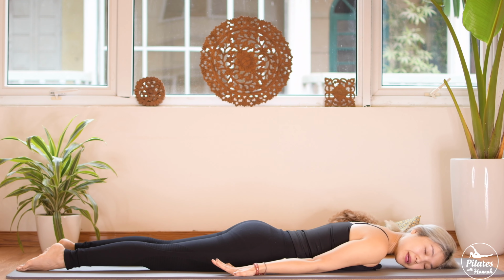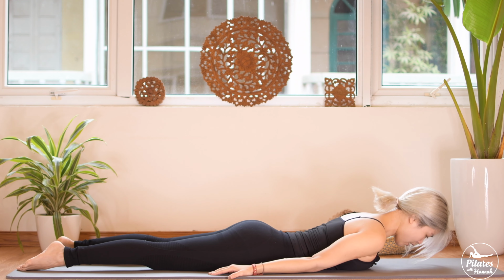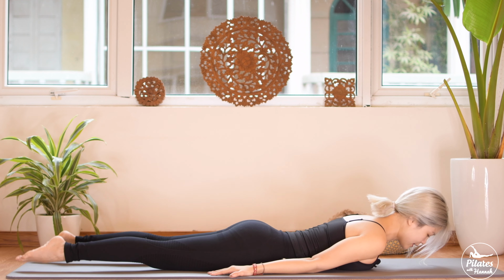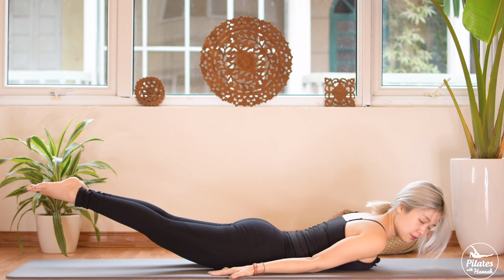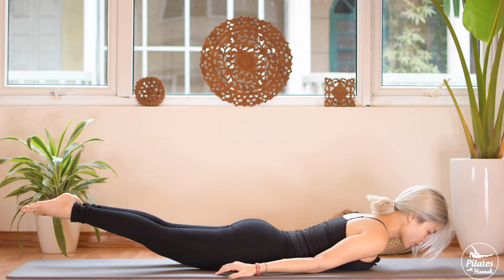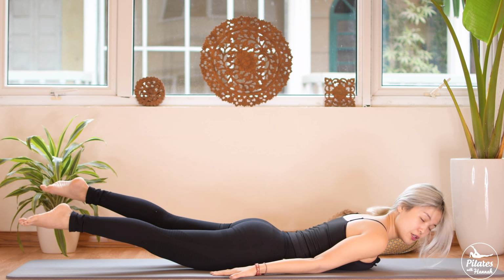Very good. Now from here, for the cardio, I want you to lift your head and your shoulder off the mat. Make sure you engage your core to support your lower back, and then bring your legs up. If you feel uncomfortable with your lower back here, always bring your head down, okay? So now we can start, try to make a little pulse.